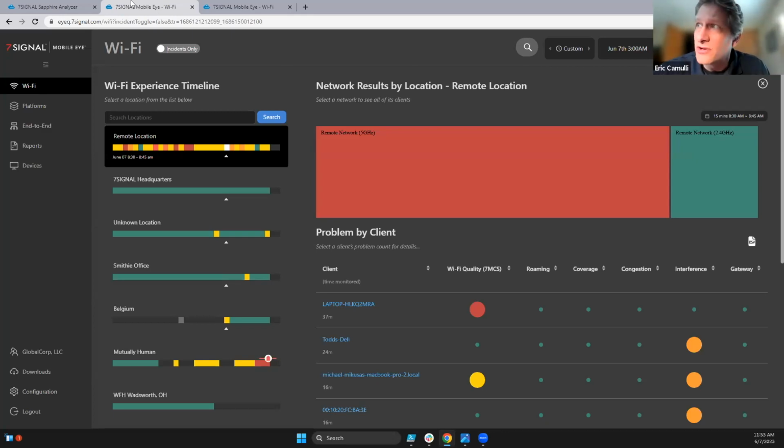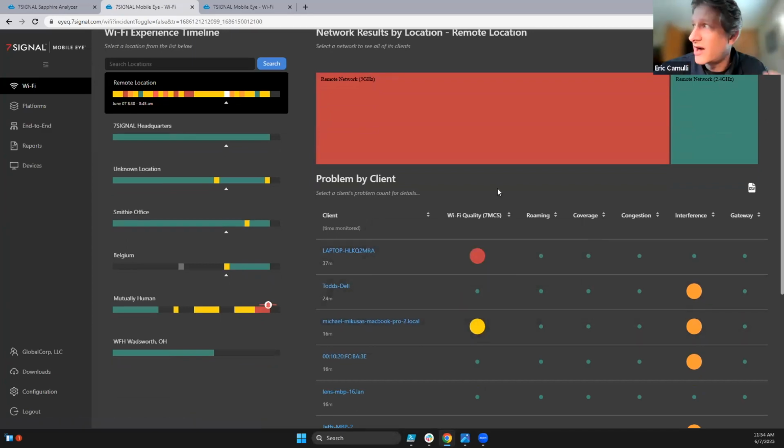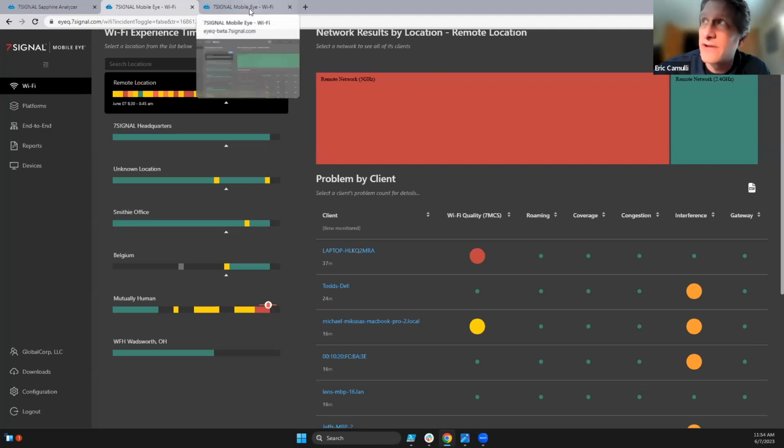Extremely cool. Over here, you can see what we traditionally call the dots of concern. The dots of concern are different sizes and different colors based upon what's going on in the environment. You can see from the device's point of view that we're calculating, hey, do I have roaming coverage, congestion, interference problems? What's my overall Wi-Fi quality in the form of what we call a 7 MCS score? But these dots of concern were causing concern for our customers because they didn't quite understand the depth, the severity, the context. And so we changed it. We listened to our customers and we changed it. This is what it's going to look like starting tomorrow afternoon.